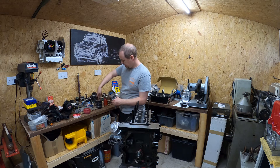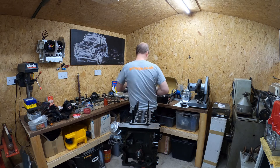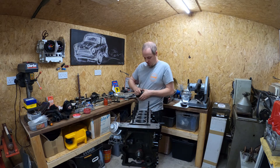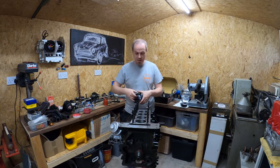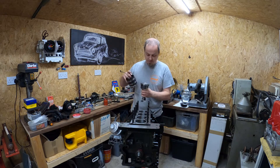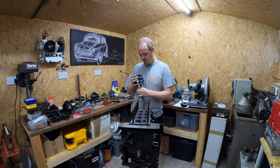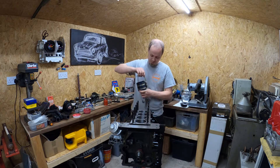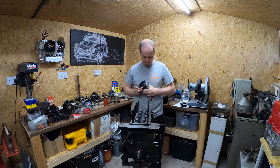I'm going to use my piston ring compression tool — there are much nicer units available. This is essentially just some spring steel: press the button on the side to release the spring mechanism, put it around the piston ring, and tighten it up. Just a final check — yes, my rings are where I want them. I've got an arrow pointing towards the timing chain. Try not to turn it if you can because any movement will shift those rings around. Keep going up until it's all compressed.